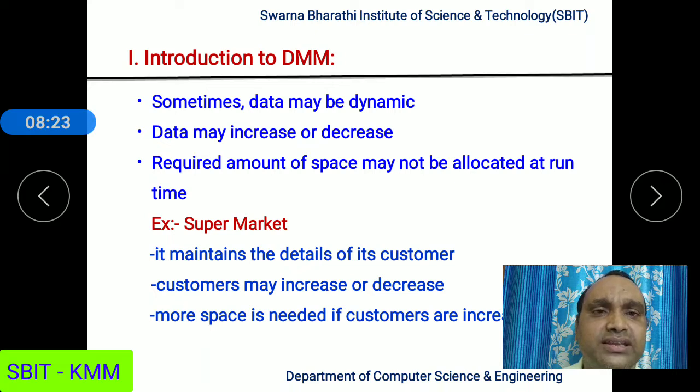Now consider case 1. Suppose at the time of running the program, you have only 5 integer values, but you have requested the compiler for space for 20 integer values. When you come to the execution time, you are storing only 5 integer values in the array.